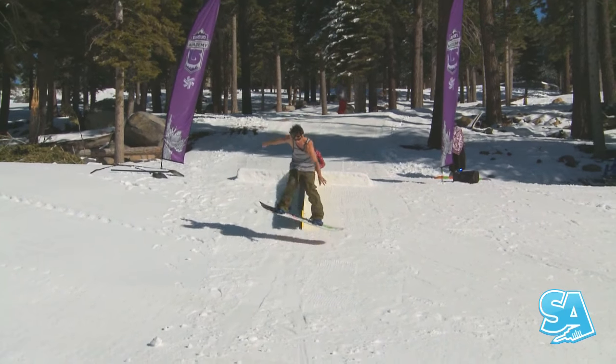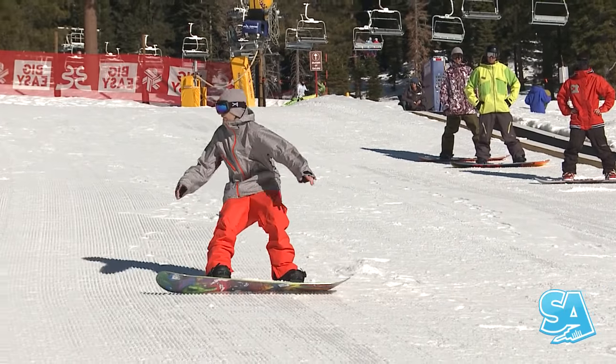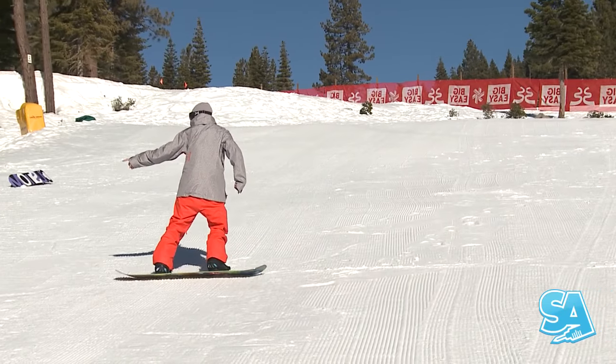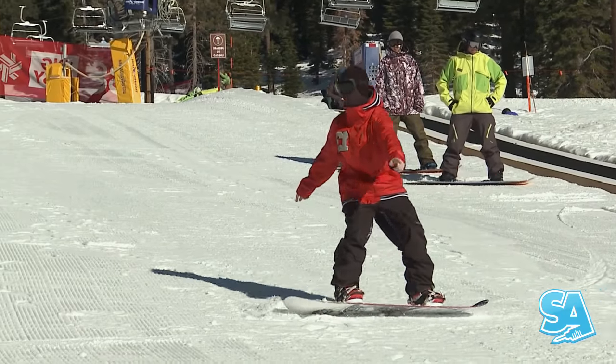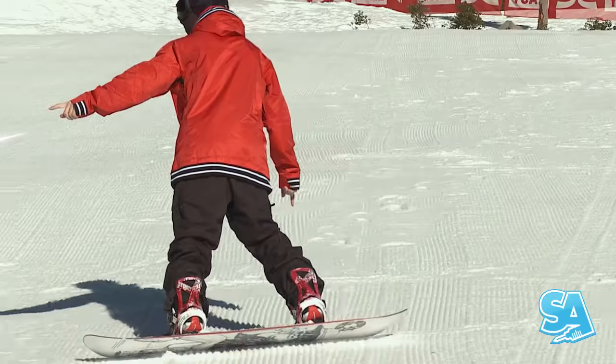Get the feeling of sliding front ones uphill while carving across the slope on your heel edge. Have your shoulders leading the rotation and your lower body following. You can use your backhand as a guide and point in the direction you'll be riding after completing the 180. You'll end up riding out switch and balancing on your toe edge.